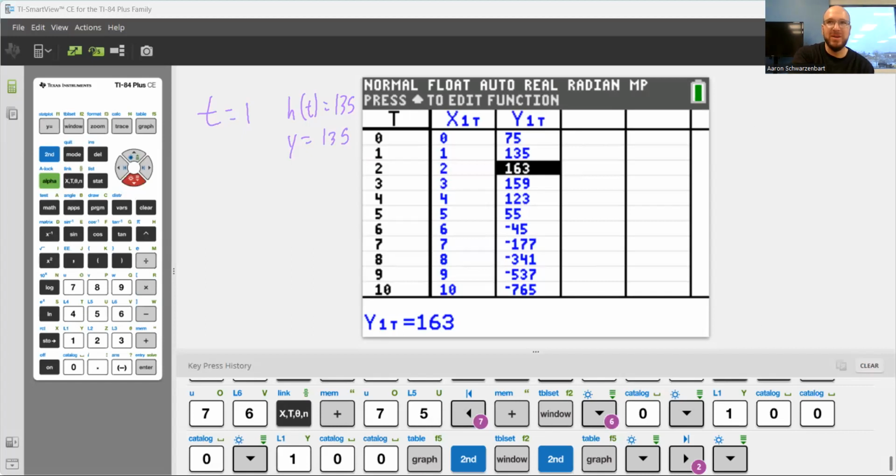Our last one is going to be about hitting a baseball. Okay, so we're going to go back to the graph whiteboard, and we'll talk about hitting a baseball. So Kevin hits a baseball 3 feet above the ground with an initial speed of 150 feet per second at an angle of 18 degrees with the horizontal. So I got 150 feet per second here. And I got an angle of 18.